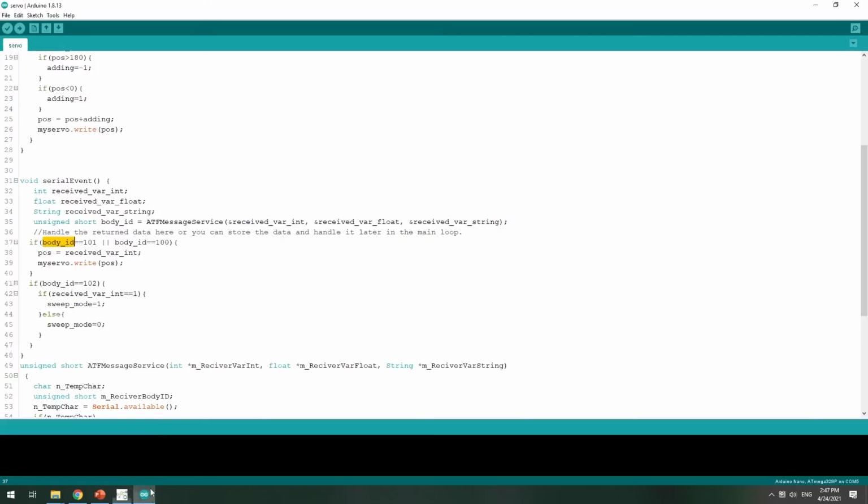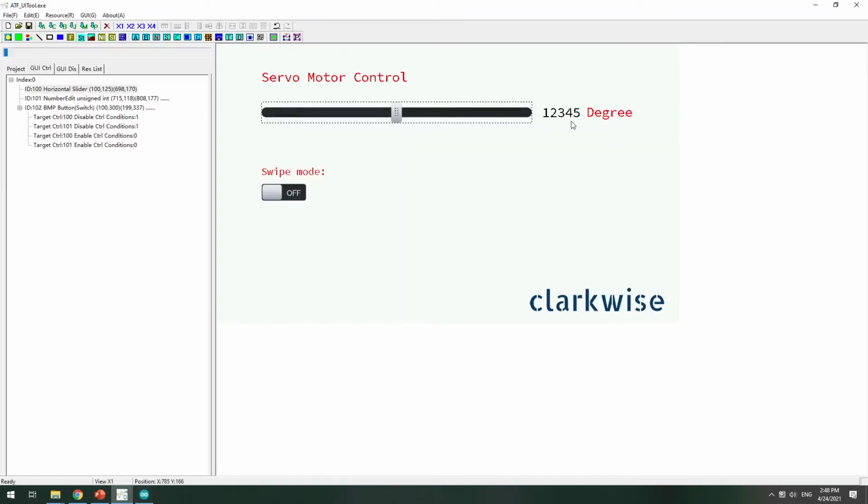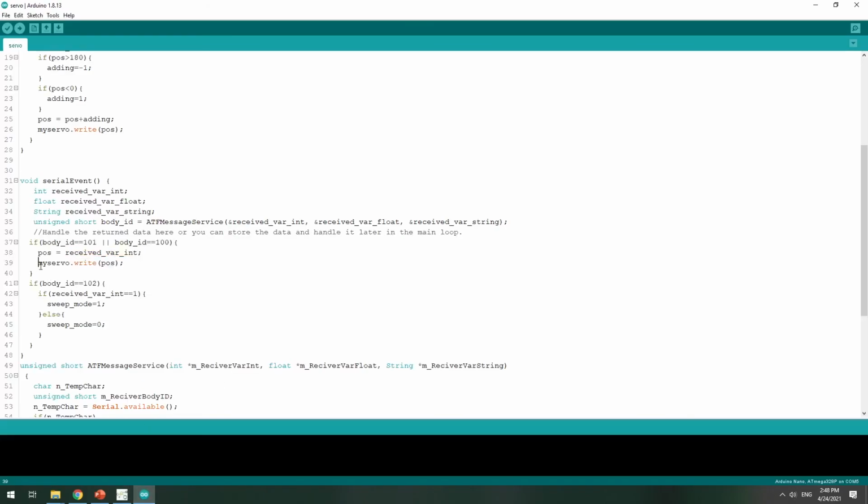So if the control ID is 101 or 100, we get the position directly from the control, from the number you input or the number you dragged, and we write it to the servo motor.